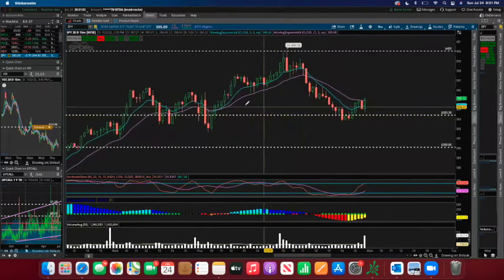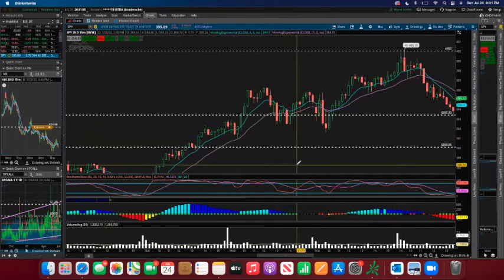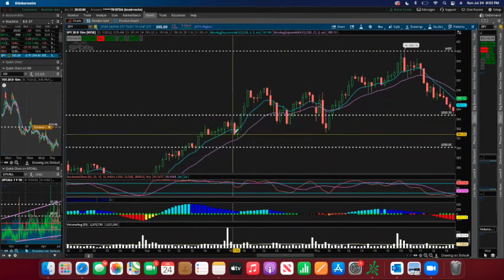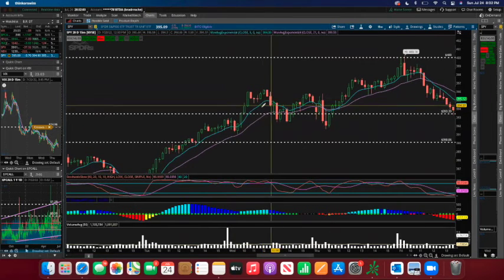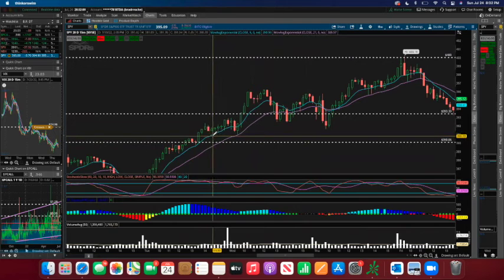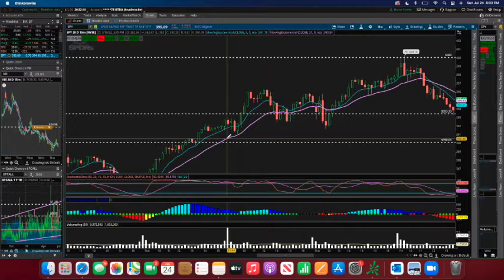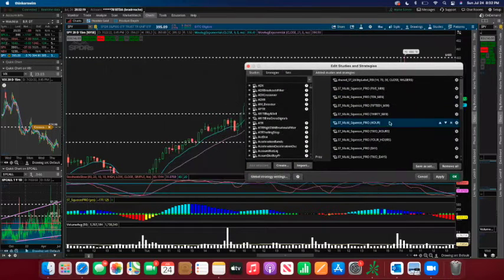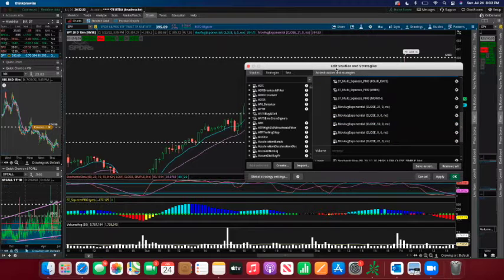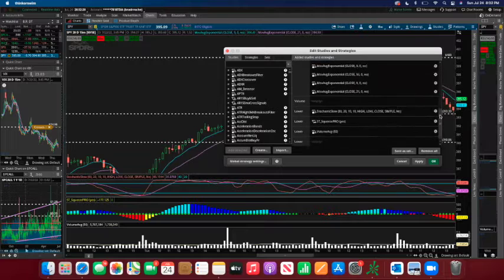So next, back to these EMAs. So basically what you're looking for is these show trend, right? So basically the point is that these show trend. I use these actually, everything you see on my chart here, I use. So this is the 9 EMA, which is an exponential moving average. And then this is also an exponential moving average. So there's two different types of moving averages. There's a simple moving average and an exponential moving average. These ones you see on my chart are exponential moving averages. So basically the point of these is that it shows you the trend.